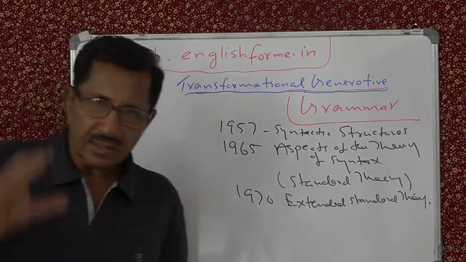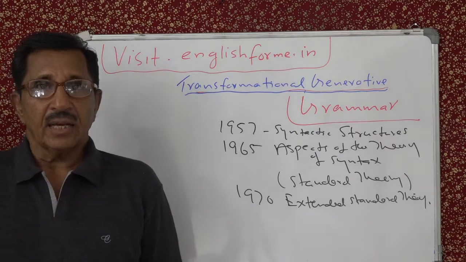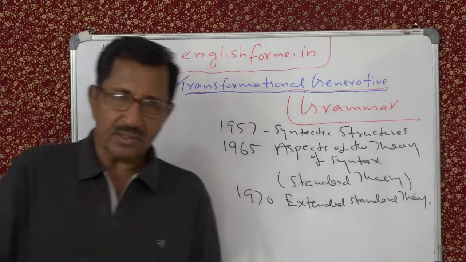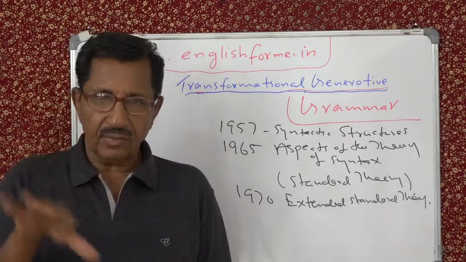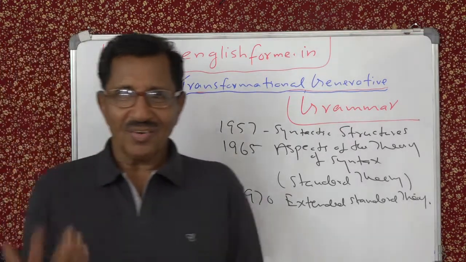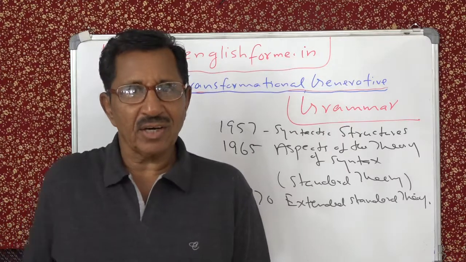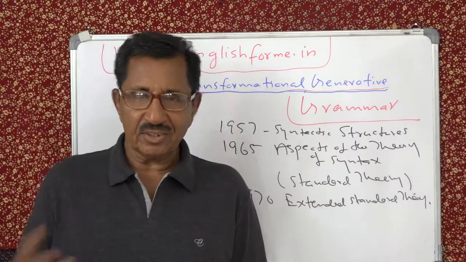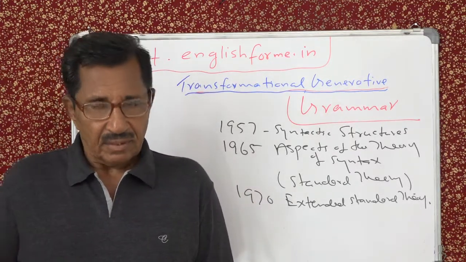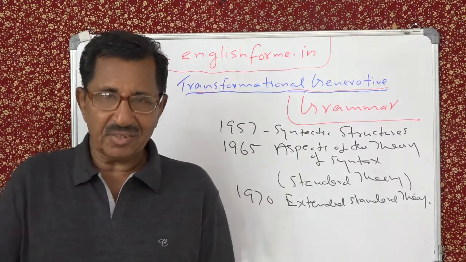The thrust of the Extended Standard Theory was to find out language universals. That is, they wanted to establish the fact that all the languages of the world are cut from the same cloth. How wonderful, isn't it? Suppose you could prove it beyond doubt, and with evidence, then there is no point in quarreling over languages. This is my language, this is your language, and so on. Languages have very often become the cause of battles, internecine, continuous battles.